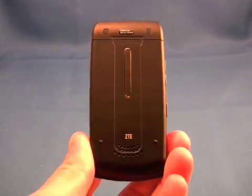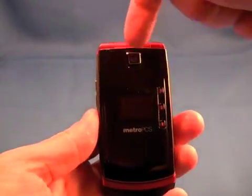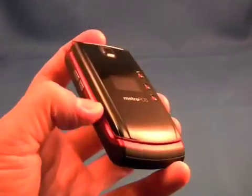On the back of the phone we have nothing but the speaker, and back again on the front we can see that it has the camera right here.